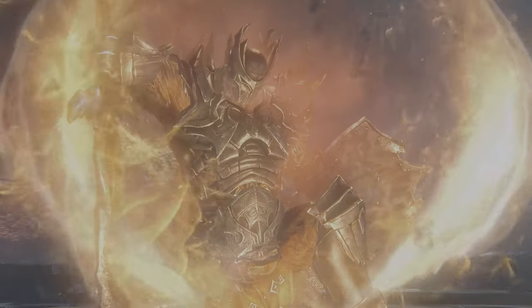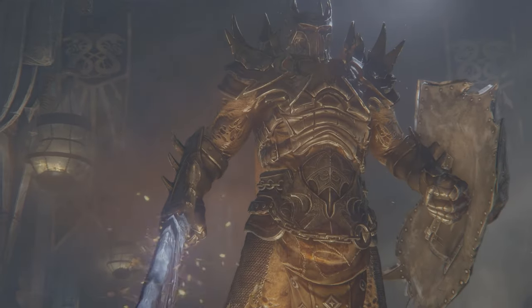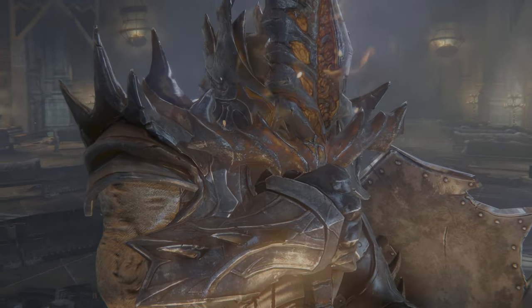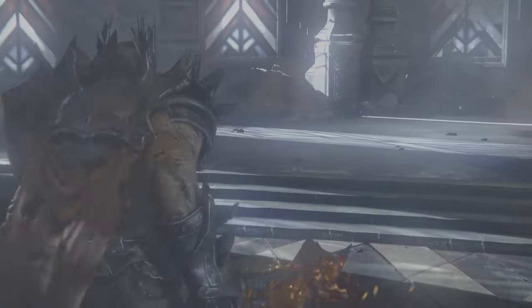Now that the core gameplay elements are out of the way, let's look at the bosses. The bosses are more or less all gimmick fights, and I want to break them down to look at how they function and if the gimmick is detrimental to the fight.